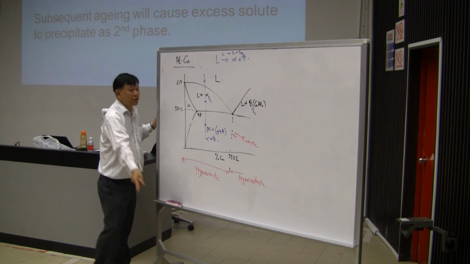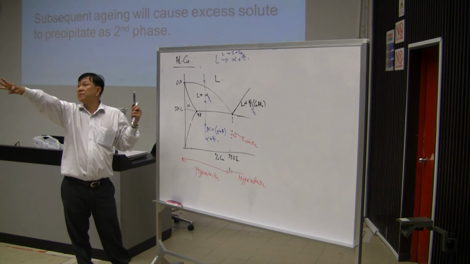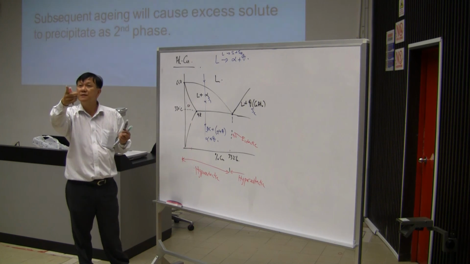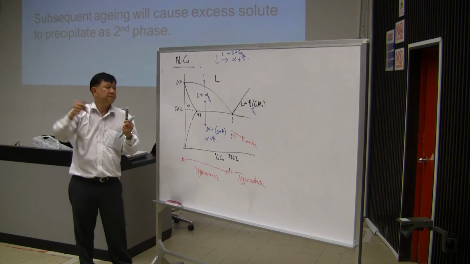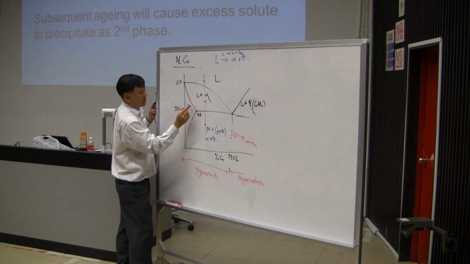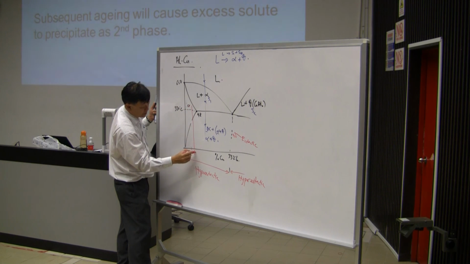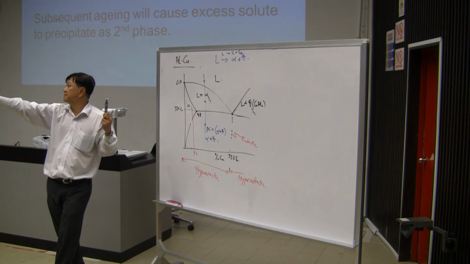Okay, in your experiment, your aluminum copper alloy, your copper content is about 4% copper. Do you know that? Did you do the EDAX exercise to find out your copper? It's around 4%. That is for your experiment, you know.